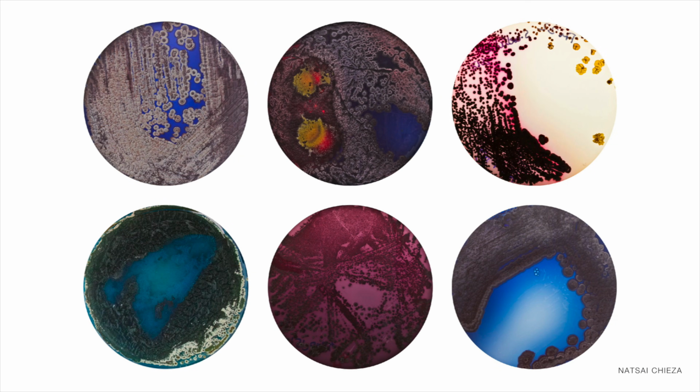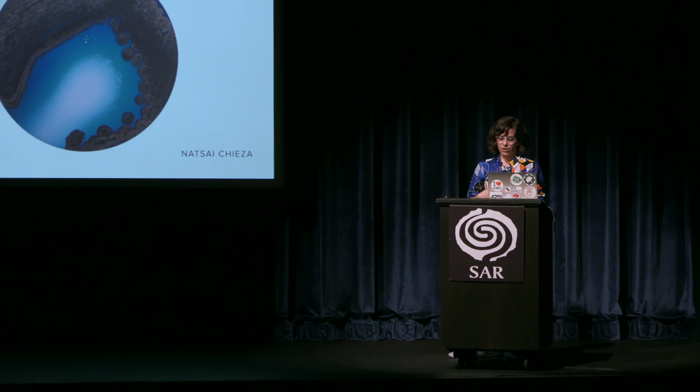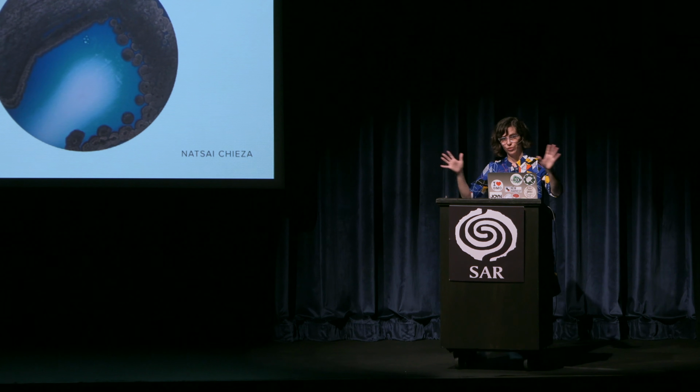One of the projects that she had been working on for a few years, and was interested in exploring in the context of Ginkgo, in the context of synthetic biology that can happen in our facilities, was looking at dyes produced by bacteria. These are all soil bacteria that she was able to collect from her garden and identify different pigment-producing species that make a huge range of different colors. Bacteria naturally produce these kinds of pigments in the soil. They can act as antibiotic molecules and communication molecules in the ecosystems of the soil. Depending on the acidity of the soil and the acidity of the media, some molecules will turn really bright blue and some will turn pink, and you have this really interesting range of colors.